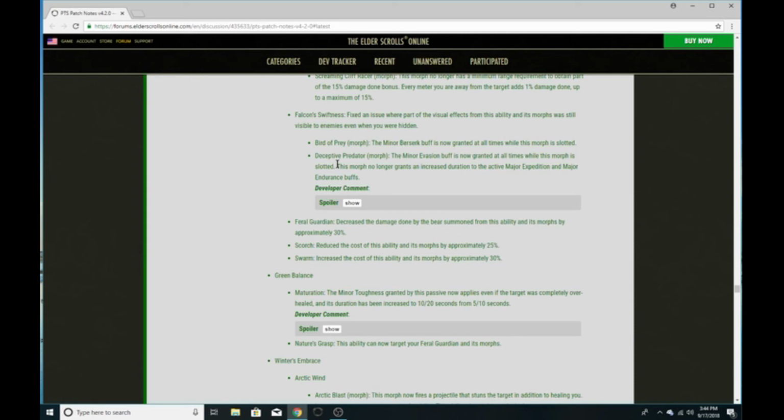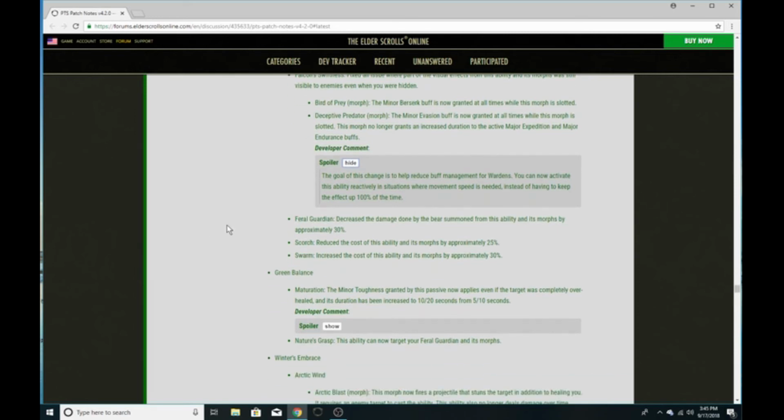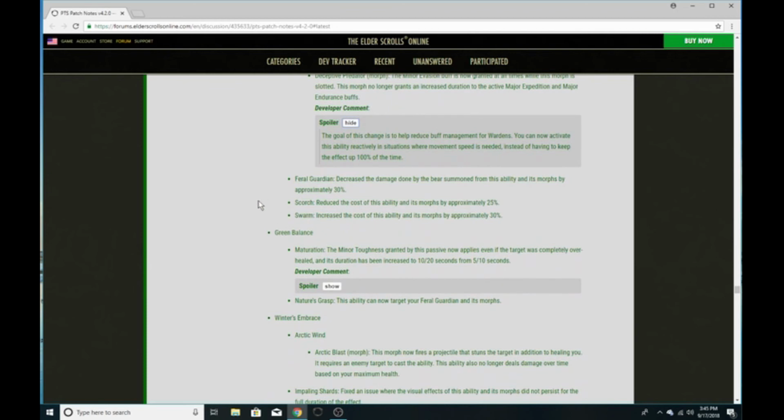Is it only on the one bar, though? Because I like to back bar Bird of Prey. And so does it apply to my front bar? Yeah. Deceptive Predator. Minor evasion buff is now granted at all times while this morph is slotted. This no longer grants an increased duration to the active major expedition and major endurance buffs. The goal of this change is to help reduce buff management for wardens. You can now activate this ability reactively in situations where movement speed is needed instead of having to keep the effect up 100% of the time.